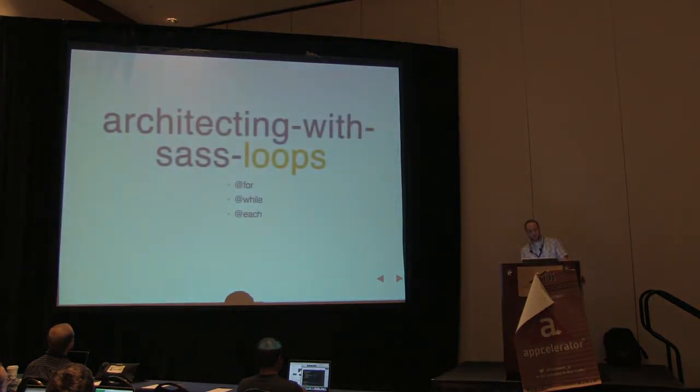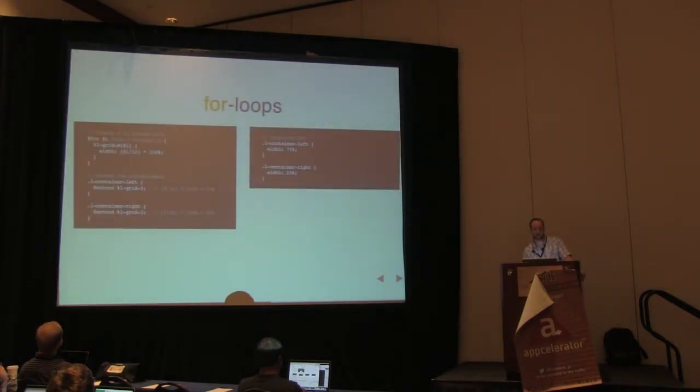So I want to talk for a little bit about using loops in Sass. You can do some really cool stuff with loops. So here I've got an example of a for loop. What we're doing is we're looping from 1 to 12, and each time we go through the loop, we're going to create a silent placeholder extend. And we're going to call that layout grid 1. Next time, layout grid 2, layout grid 3, every time we go through the loop.